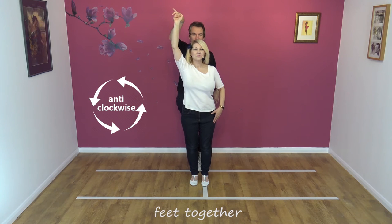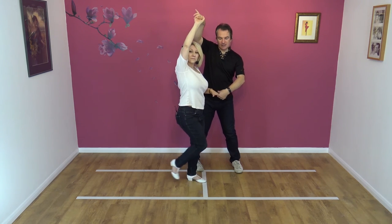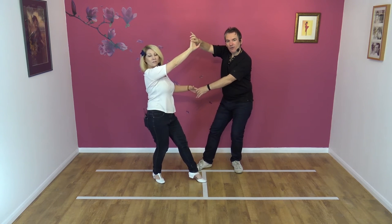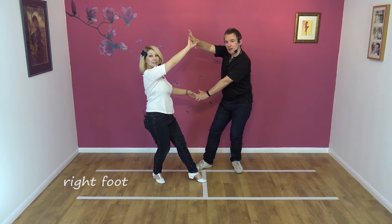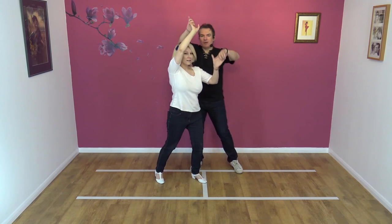I'm then going to step to my left with my left foot, offering my left hand to Nikki's left hand, as she steps back on her right foot. So this is the first part of the accordion. I'm right hand high, left hand low. I'm going to pull with the left hand, raise it. We come feet together.